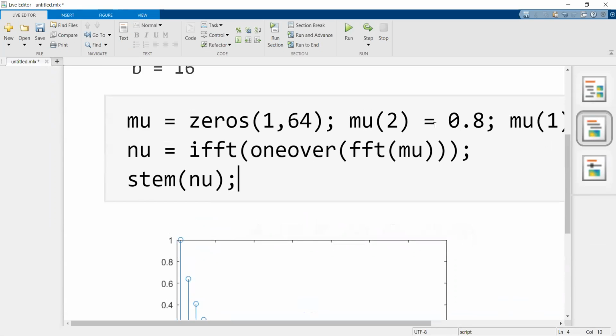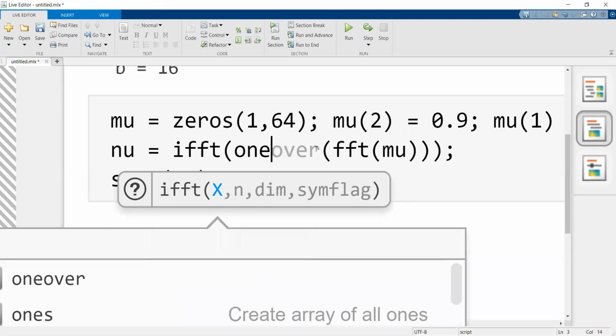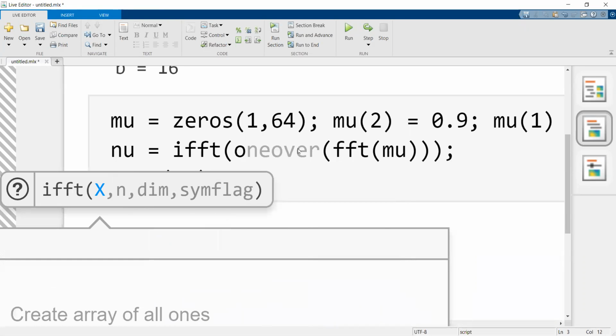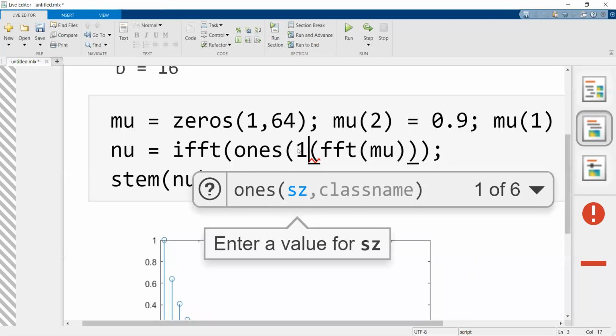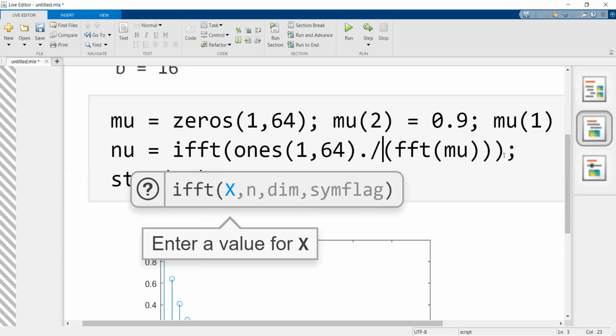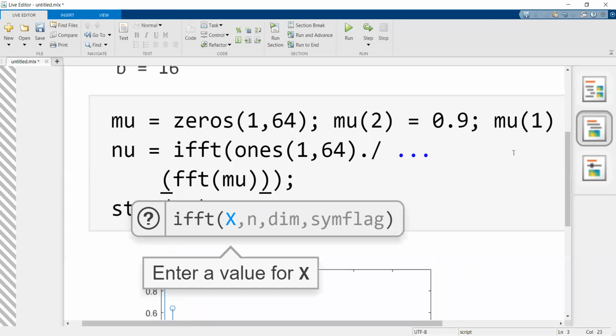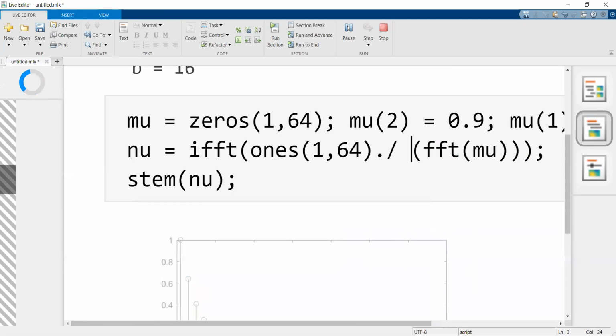Now, just to show you, if you would take 0.9, and then I would try to take the inverse in the naive sense, ones of length 64 pointwise divided by the Fourier transform. Sorry, that was not good. Run command is here.